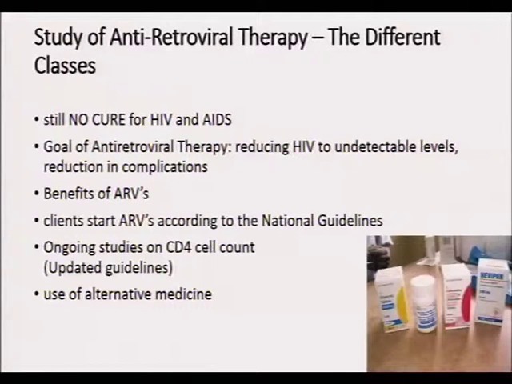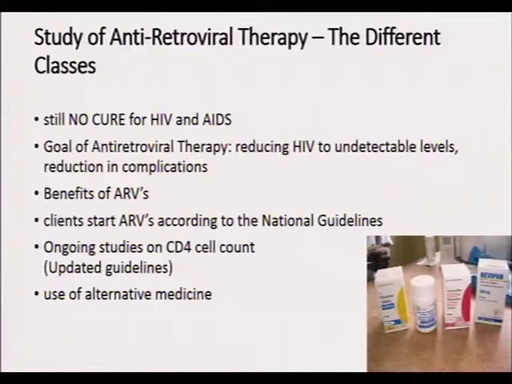Now, as we are talking right now, there are ongoing studies looking at the CD4 cell count, so looking at the level of CD4 count. The moment you are detected as HIV positive, the first thing they will do is test your bloodstream and look at the copies of CD4 or T cells within your body, and that's what they call the CD4 cell count. Based on your CD4 cell count, it will determine what kind of therapy or ARV you will receive. And all of this is based on the national guidelines. So it's very important to be familiar with the latest update of the guidelines for ARV treatment, so that you can use them.